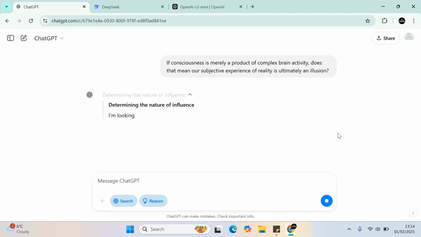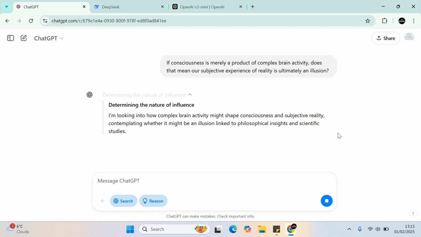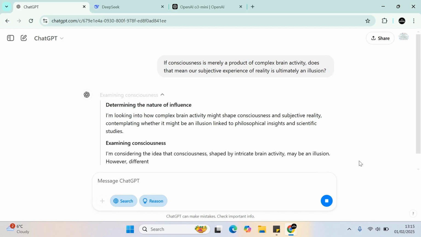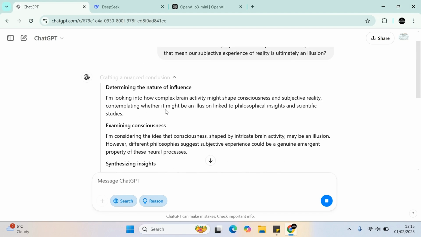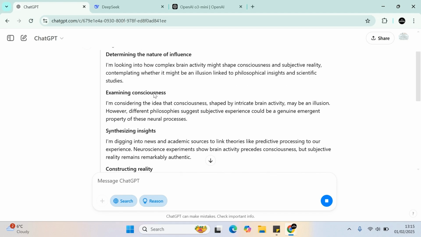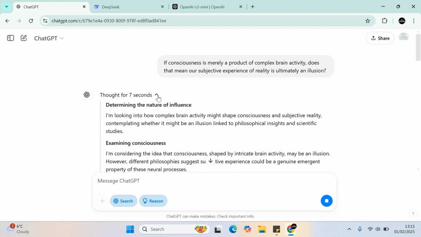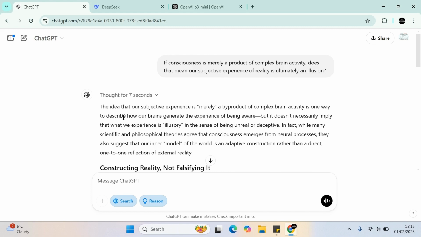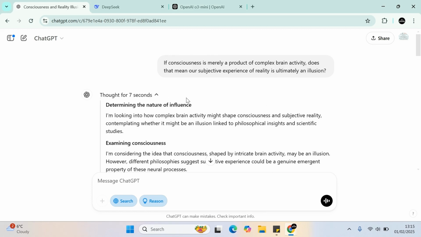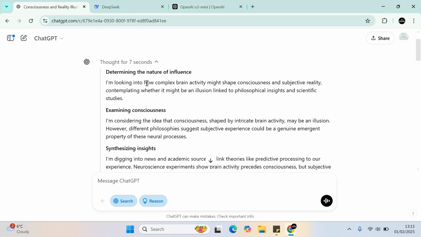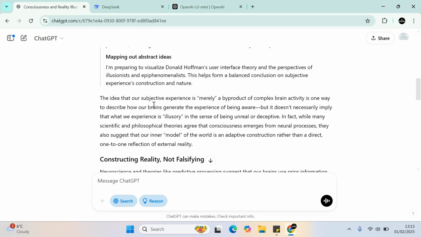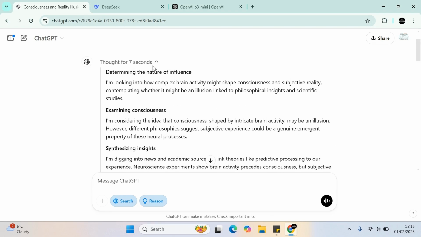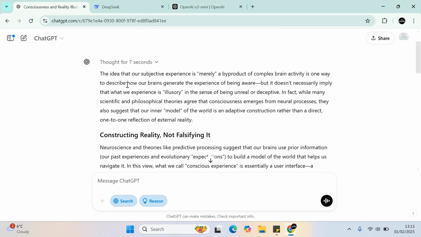As you can see, you can quickly see the reasoning, determine the influence. It's thinking through everything. And this is the beauty of these reasoning models now, where you can see what's happening in the background. Again, you don't have to see that. You can put it like that, click and wait for your answer. I'm an AI nerd. I love AI. I really want to see what it's doing in the background. It took 7 seconds. You can see the reasoning before it came with the answer, and now this is the answer.